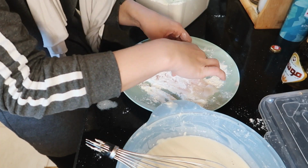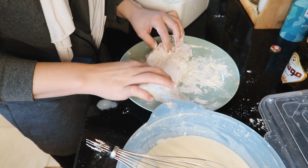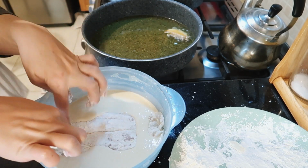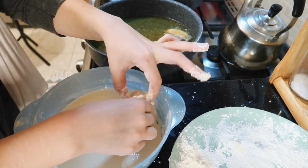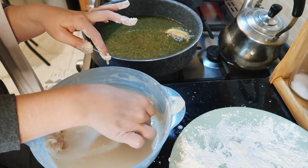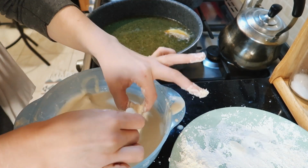So this is going to make sure that the batter sticks to the fish. I'm going to get it in the middle there. My fish into this batter. Make sure that it's really well covered. The batter is like a pancake, like a crepe. You make English pancakes. It's like a crepe consistency.